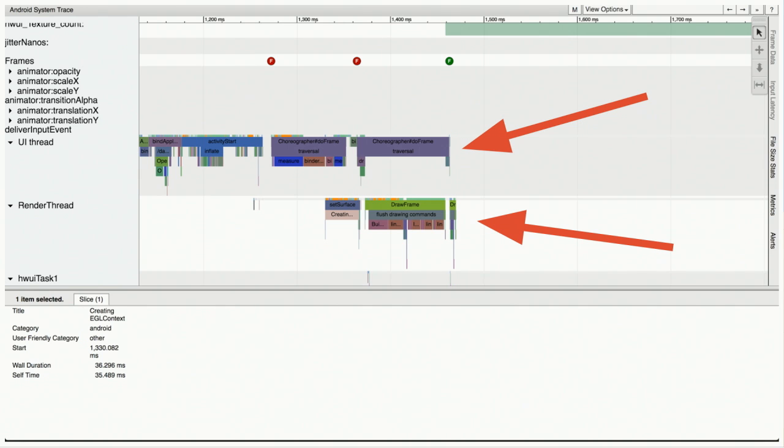And we know that once those threads have finished for the first time, here you can see the UI thread running and finishing this choreographer do frame, along with the render thread running at the same time. Once that's done, the app is actually loaded and ready for user input. At that point, from the user's point of view, app startup is done.